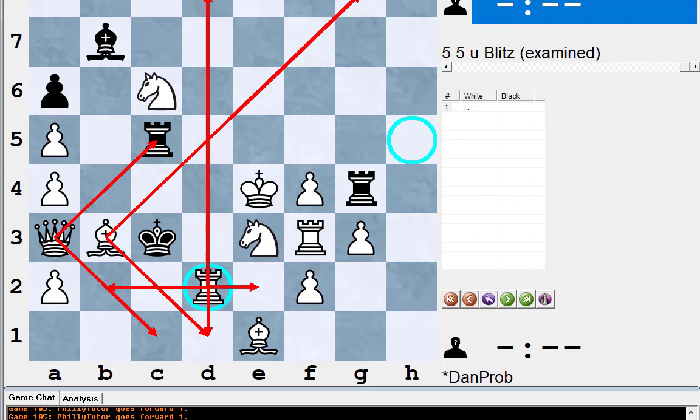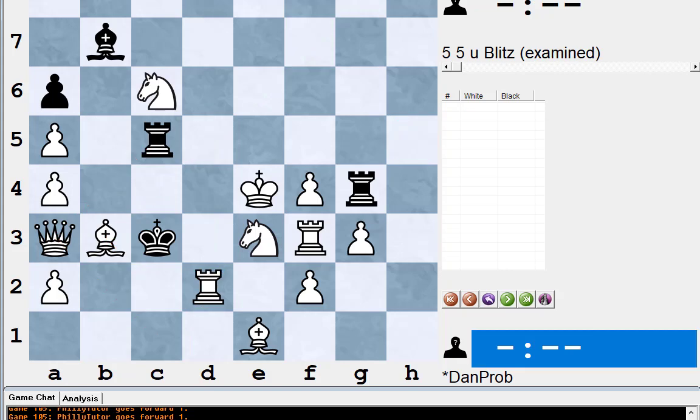So let's bring this position back without all the arrows on it. All right, so he has 29 moves. Notice the knight on c6 can't move, it's pinned to the king. The pawn on f4 can't move, it's pinned to the king. How many of the 29 are checkmate? Well, turns out every one of the 29 is checkmate.